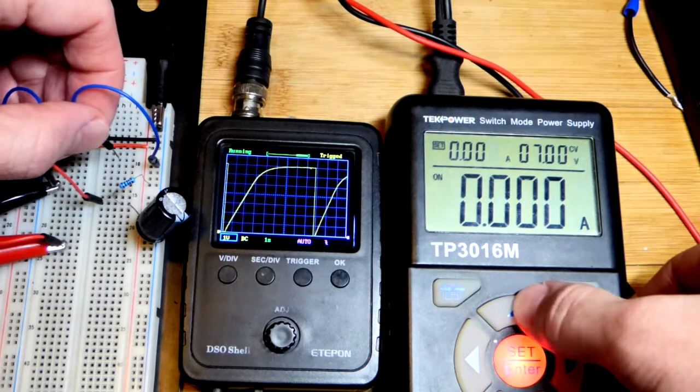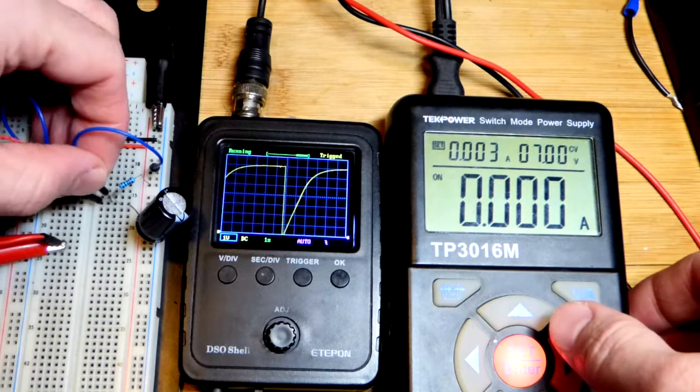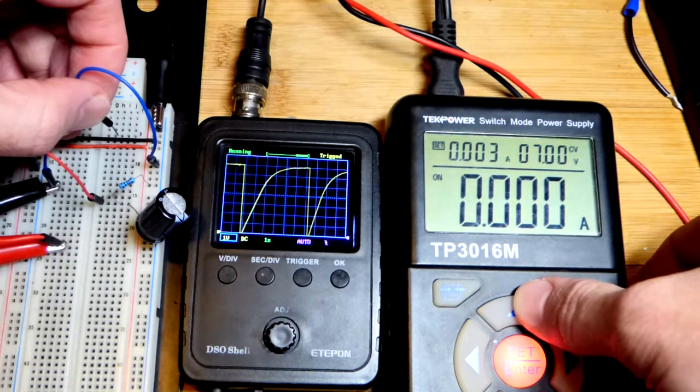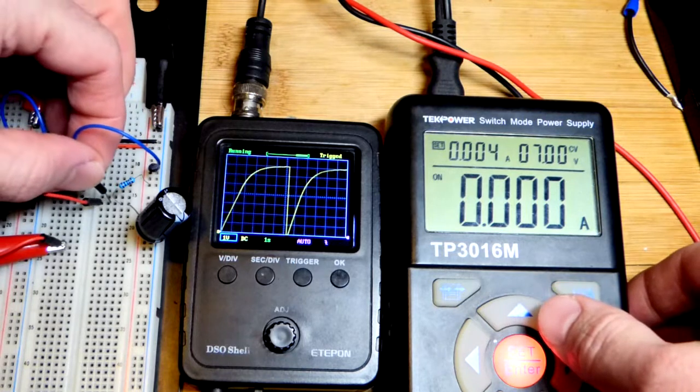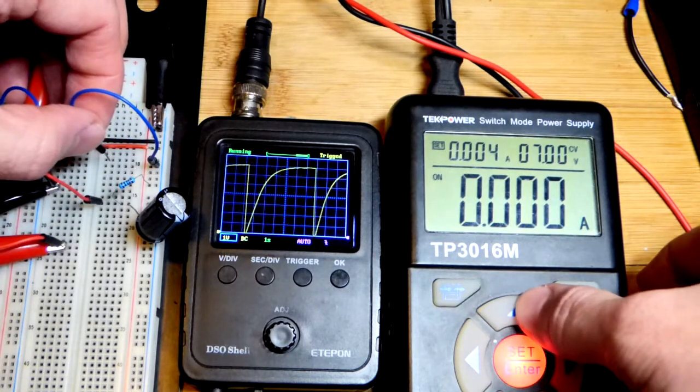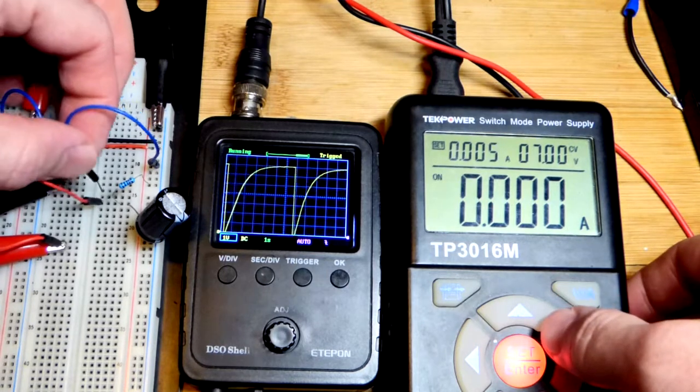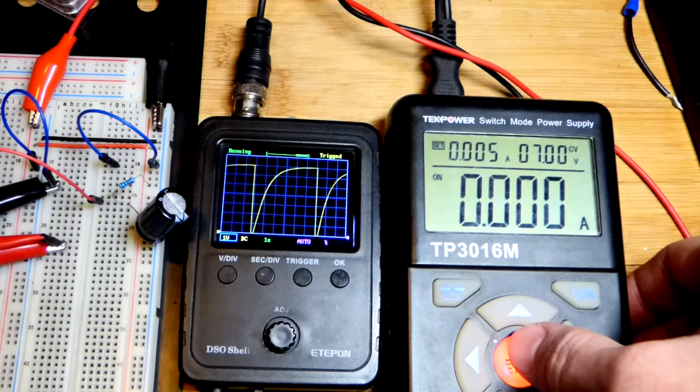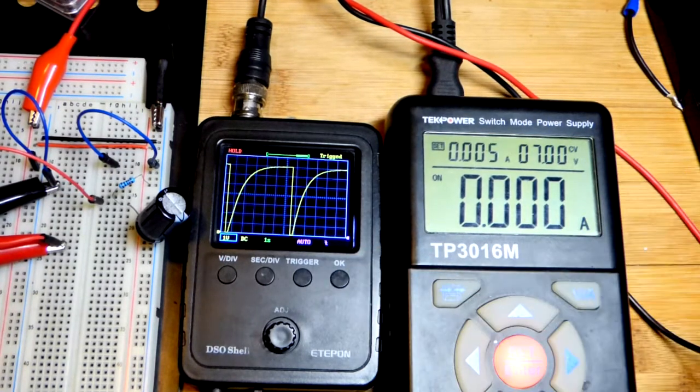2 milliamp set there, same thing. Then we'll set it to 3 milliamps really quick. Then we'll set it to 4 and do it one more time. And why not, let's do 5 milliamps as well. The line should be getting shorter and rising up quicker.